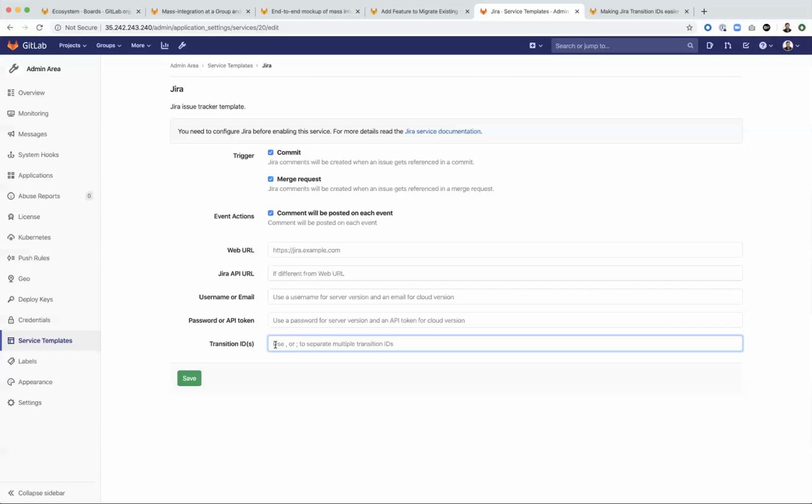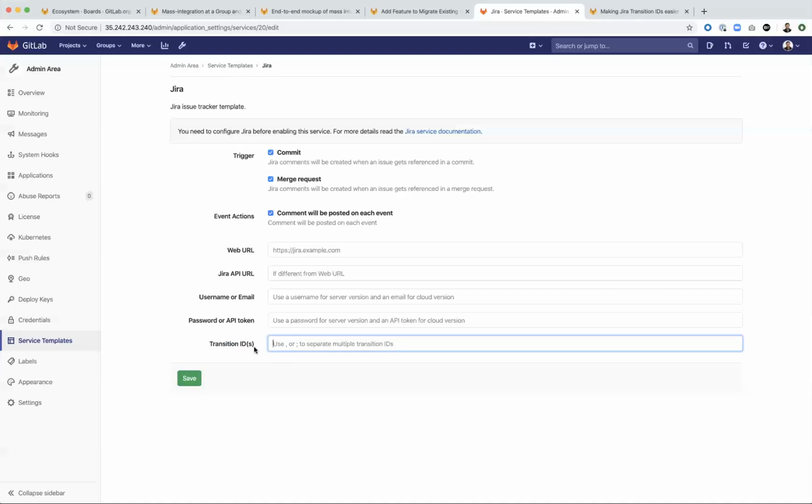So what this field actually is asking for is the ID of that last state in your Jira workflow. So for example, you'd want to be looking for the ID that's for the closed board. So yeah, there's a lot of improvement that we could do here with better help text and microcopy, to first of all explain what this functionality even does, but also to make it easier for you to get that ID.